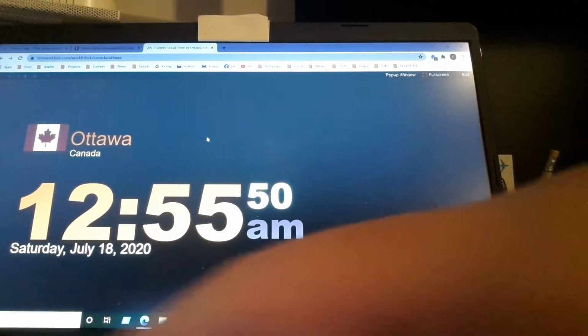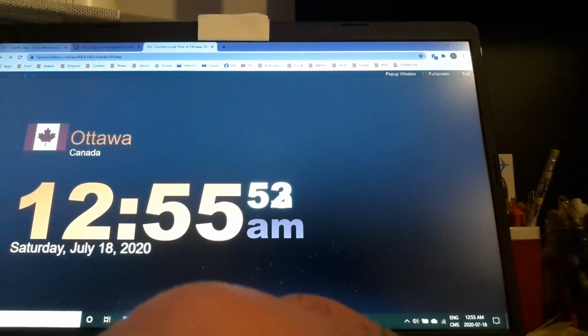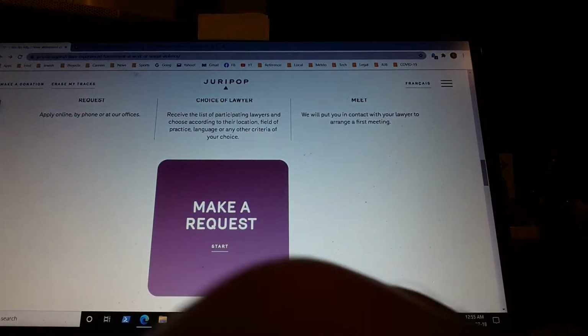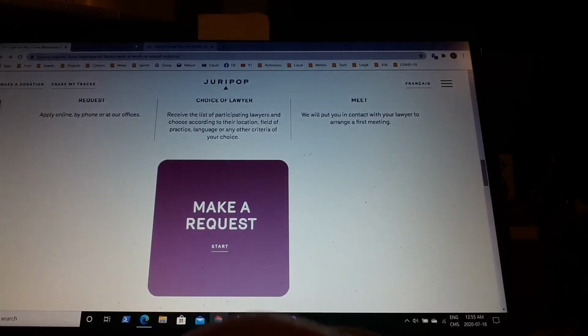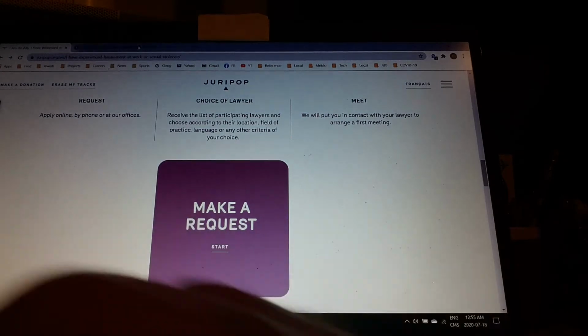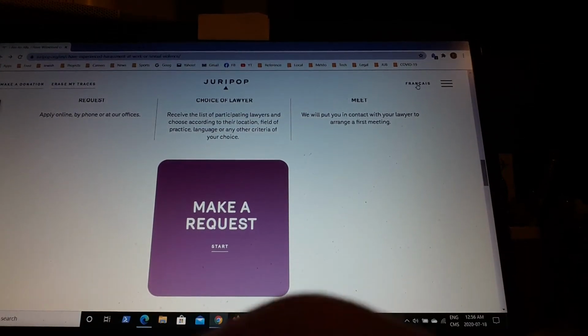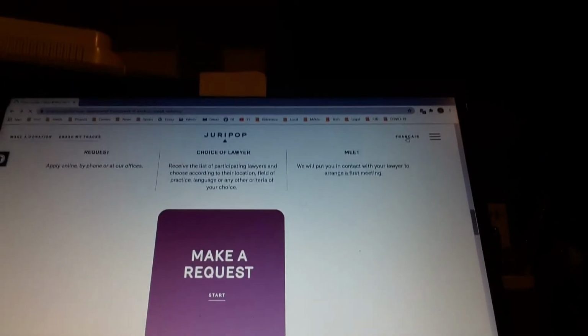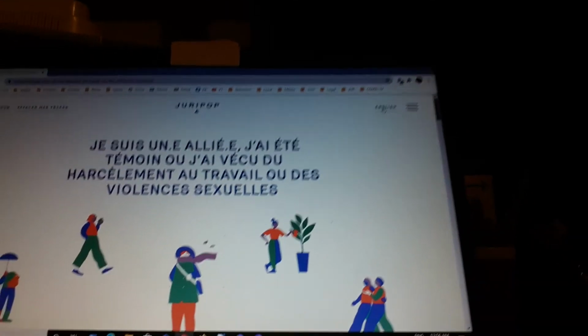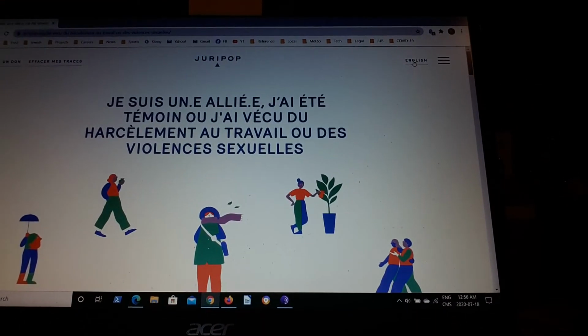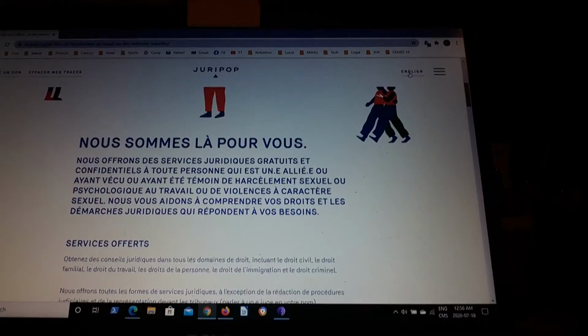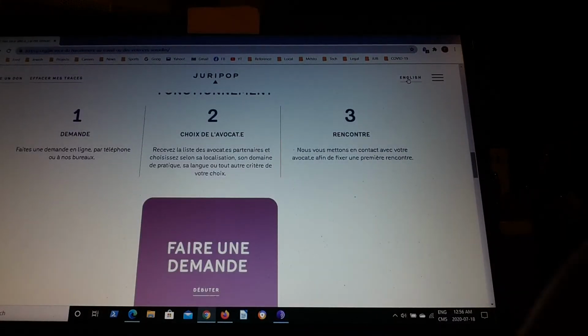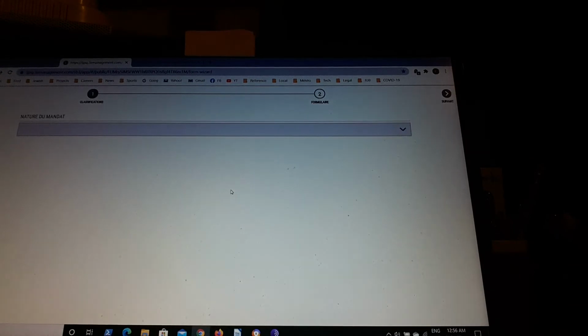Go back to the beginning. You can see the time elapsed. And here, I'm going to close this English window that we had before. Click on French, go down. If you don't read French, you just look for the purple box. Click on that, and now it will work. You see the reaction is different, and there you go.